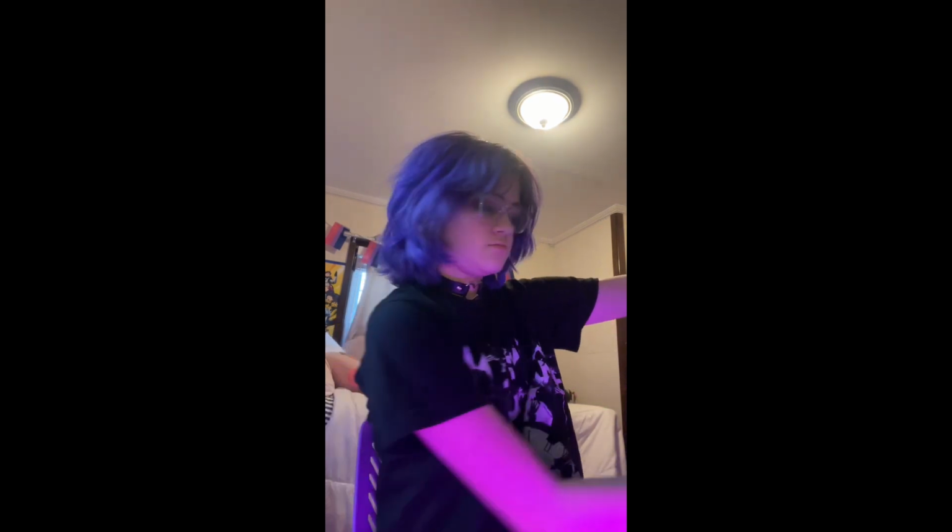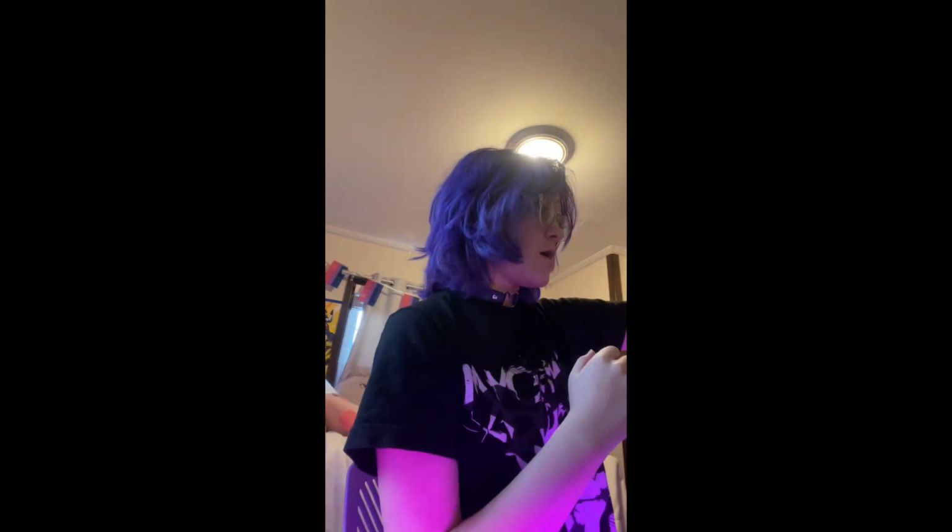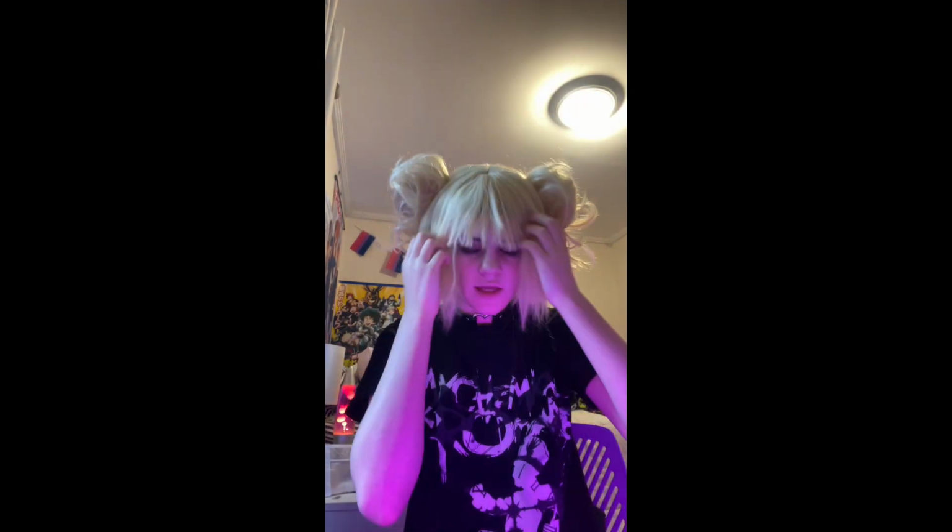Okay, so now that I've got the base wig done, there's really nothing you can do with the buns besides try to make them more messy. So I'm gonna go put this on and I'll be back and show you guys how it looks. I like it.